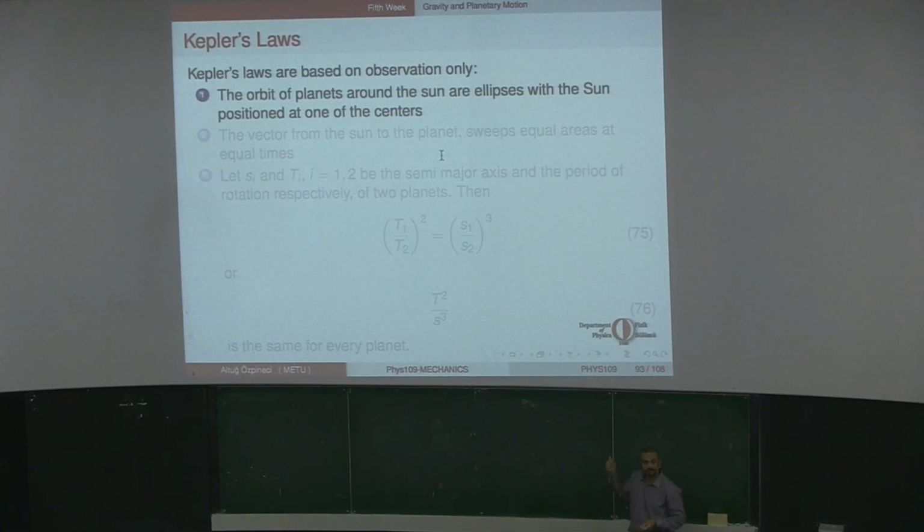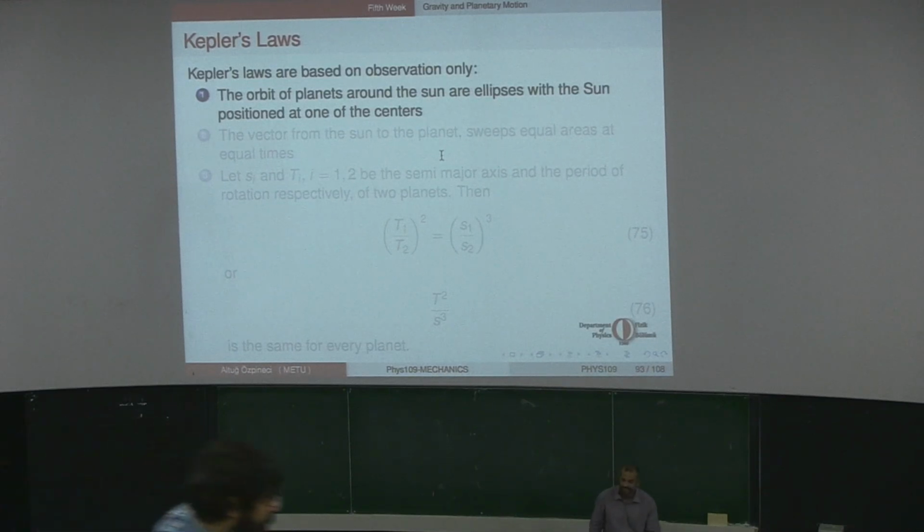And what Kepler found out, among all these thousands of data points, thousands of numbers he had, he made 3 observations. He didn't know anything about Newton's law. He didn't know anything about dynamics, by the way. He didn't have any calculus whatsoever. So first, the orbits of the planets are ellipses. This is his first observation.